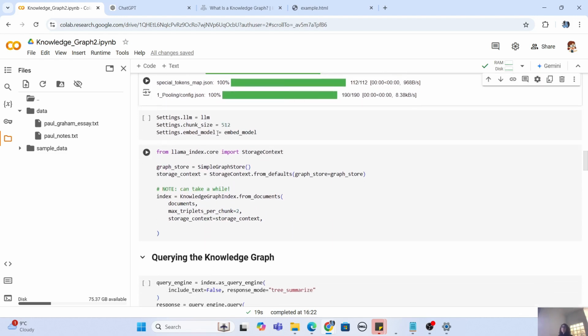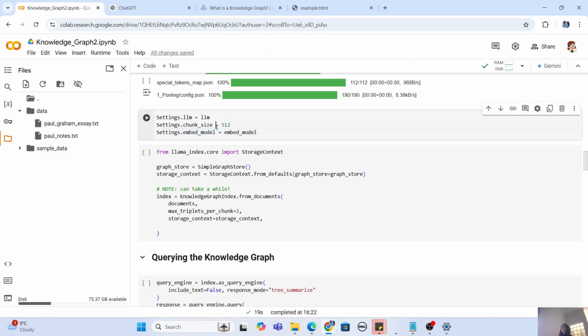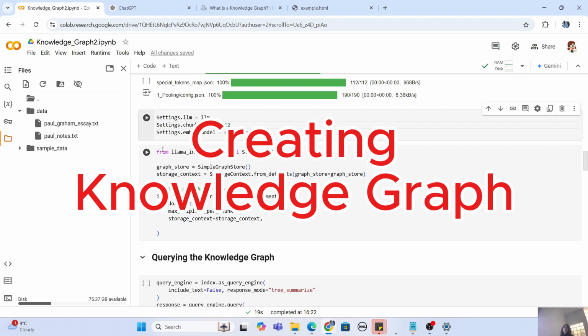Now we are just setting some of the environment settings, like by default the LLM model will be the groq llama 3 model, by default the chunk size is going to be 512, and by default the embedding model is going to be embed model. You need to provide all these things so that it doesn't go to OpenAI. If you don't set these things, guys, what's going to happen is that it is going to by default start searching for the OpenAI key, and it will start using the OpenAI model. If you want to use your own models, you have to set these settings. Okay, so let's go next.